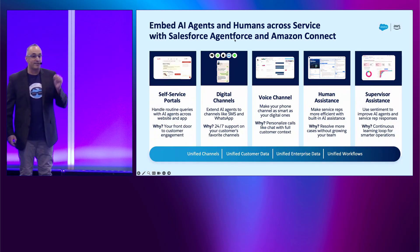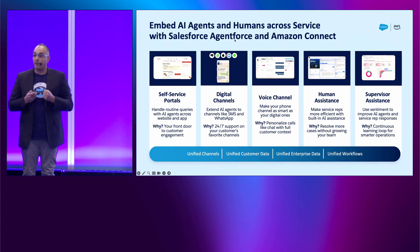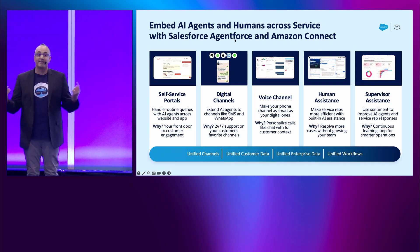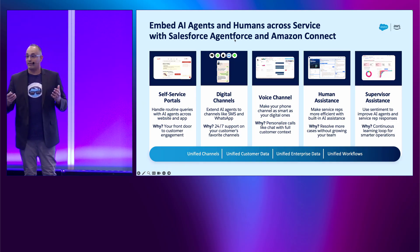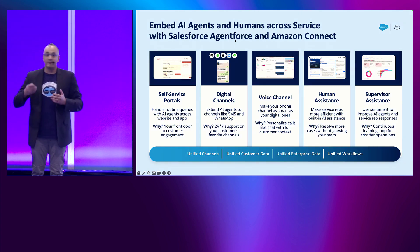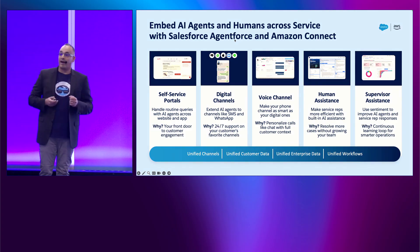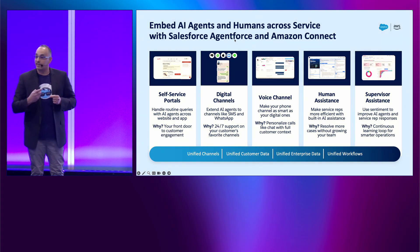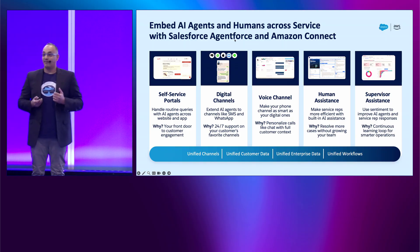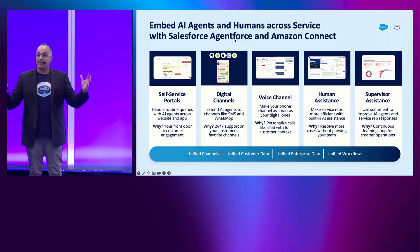This is exactly where Salesforce and Amazon Connect came together — to bring you an experience taking channels natively from Salesforce or from Amazon Connect, and give your agents one unified, cohesive, standardized way to manage all customer interactions in one single space. From agentic self-service portals to channels like WhatsApp, chat, email, voice from Amazon Connect, Apple Messaging for Business, and Line for Japan — all channels you need, all Agentforce AI agent ready.